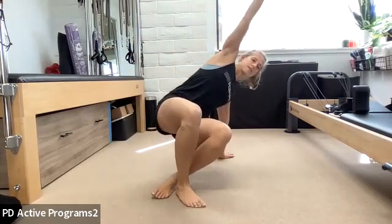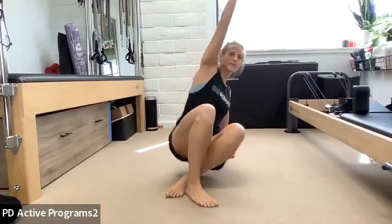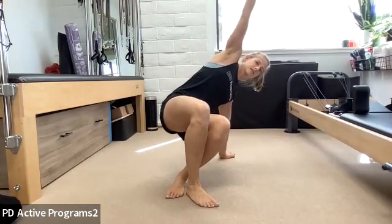All right, so we're going to go squeeze together, left arm up overhead. We're going to bridge the hips up and come into this little breakdancing move. Yeah, nice. And then hips come down, hand comes back, release. Squeeze in, arm comes up, breakdancing move. We lift up, push through those legs. There you go, and return.